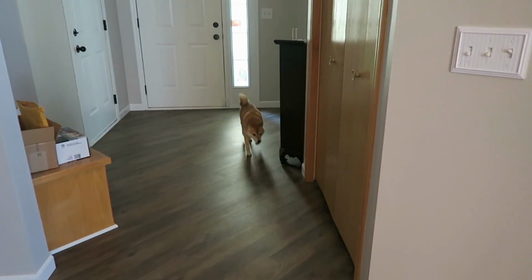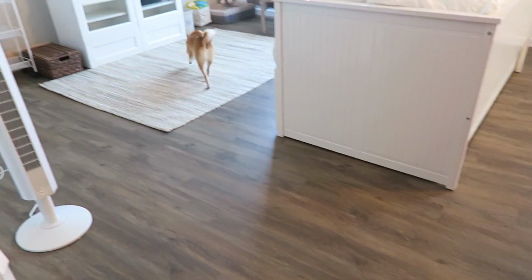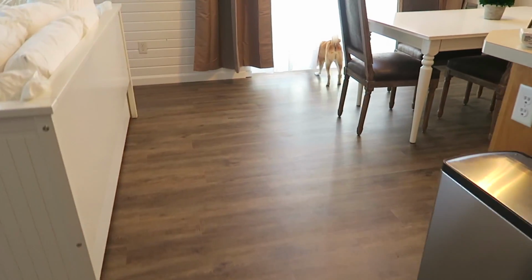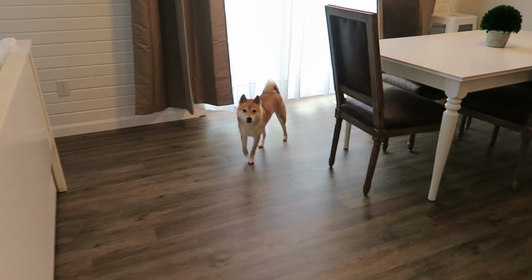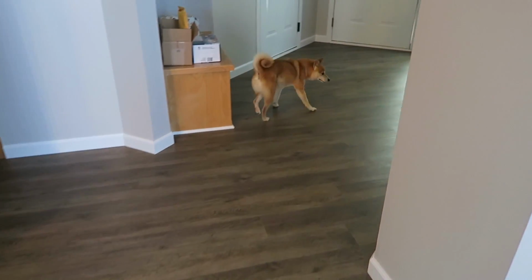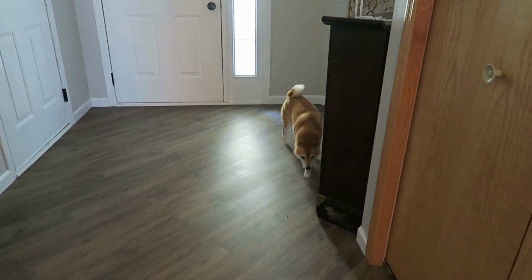It's exploring. Doyle the Explorer. Oh, it's the food room, Doyle. It's the food room. Oh man. You gonna come upstairs? No, we're gonna keep. What do you think, buddy? His claws aren't that clicky on this floor. Now I'll never know where he is. Yeah. He still slips around. He's just excited.